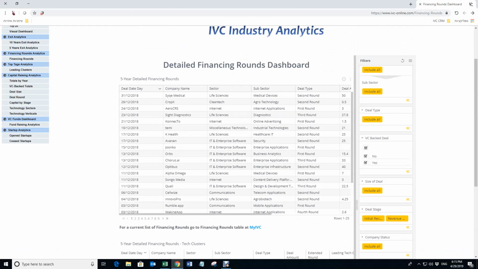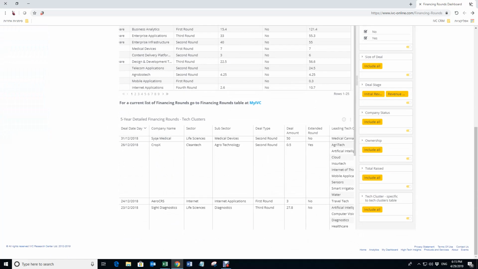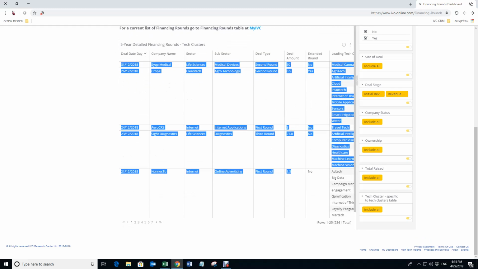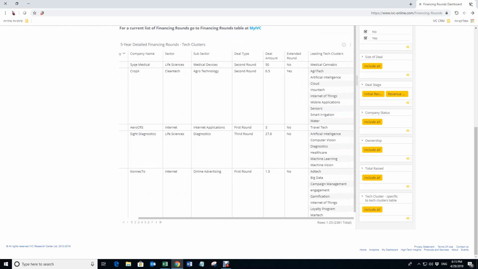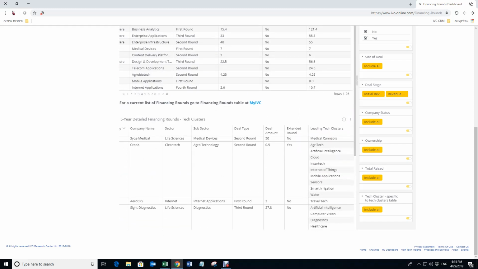And it will give you a list of the deal date, the company name, sector, subsector, deal type, deal amount, if it was extended, and how much money they raised. And over here it's a little bit more detail. You're going to have on the bottom part the leading tech clusters.